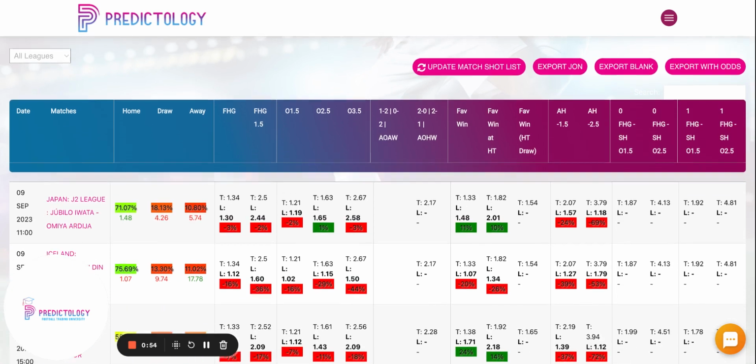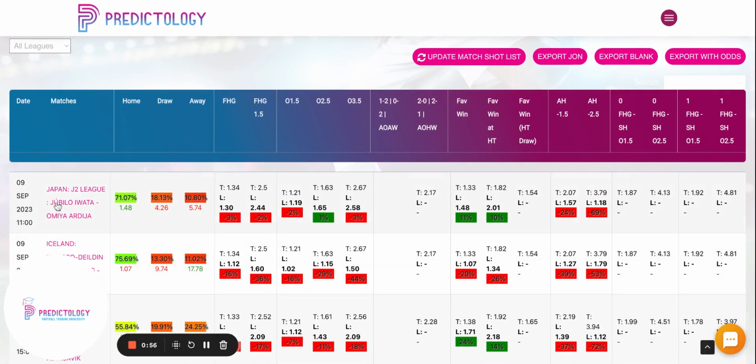So as we can see in the first example here, in Japanese J League 2, over 2.5 goals, current price is 1.65, and we're looking for anything better than 1.63. So we're getting about a 1% margin on there. Not a huge amount, but it is something. We're also expecting them to win the game and getting a price better than 1.33. At the moment, that's giving us an 11% margin and a 10% margin in the half-time markets.